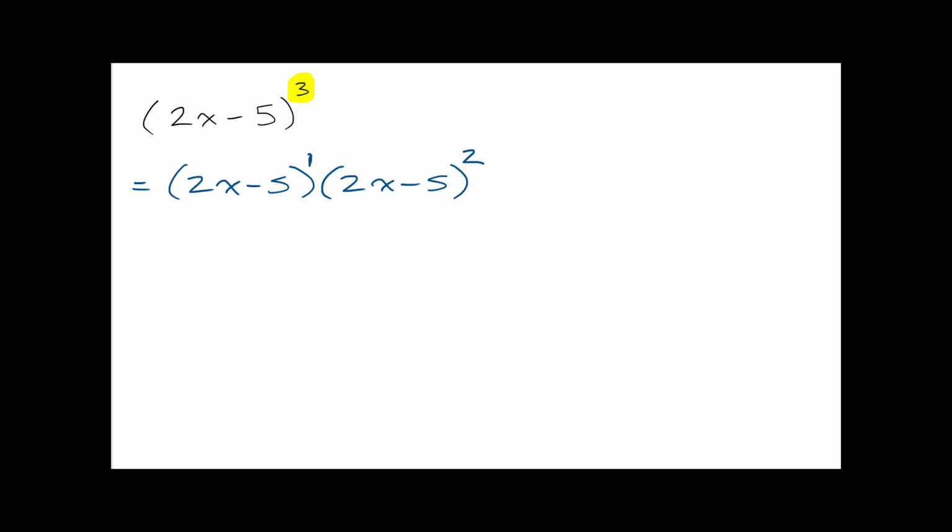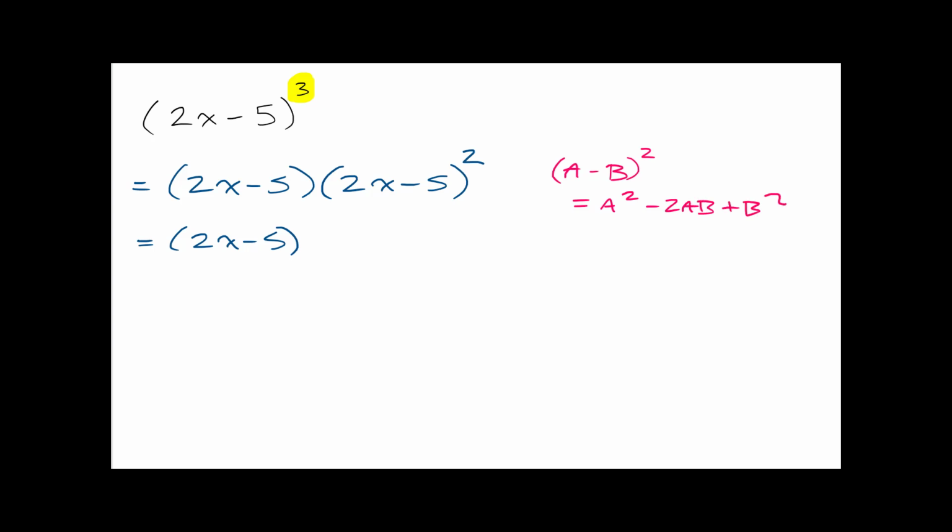So this guy would be the power of 1. This would be the power of 2. So some students like to use this. And what we'll do is, let's leave this 2x minus 5 here. And let's do our binomial expansion, right? Our binomial square here. So remember, a plus or minus b, in this case it's a minus b, is going to equal a squared minus 2ab plus b squared.